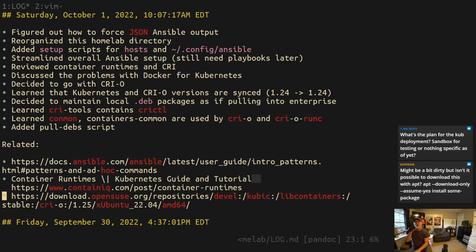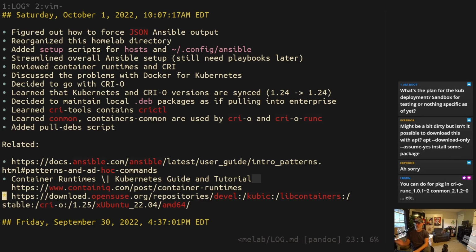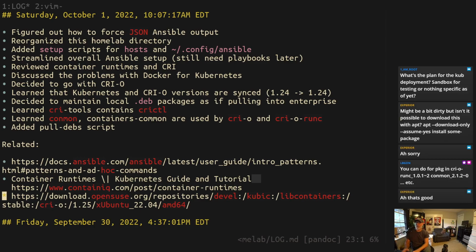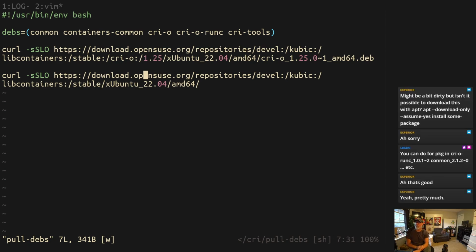I don't want to use apt. We talked about that already. We're not using apt because I'm implementing this through deb packaging, because I don't have internet access on a private internal network. We're assuming that I'm working for an enterprise and I can't just pull stuff down off the internet. I know people think that you can do that, but you can't if you work for a company that cares about security. So we're simulating what it would take to get the debs and make sure we have the right debs, and then transfer those debs over to the target systems as two separate independent steps.